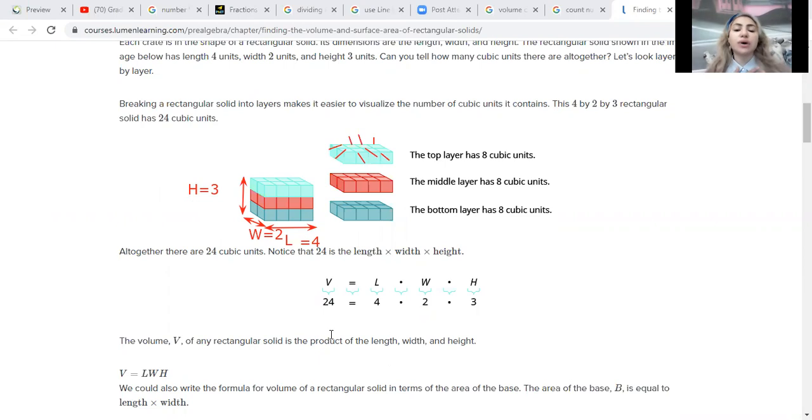But when I ask you how many cubic units are in the top layer, you count the number of cubic units and write 8 cubic units. I didn't ask about the volume. If I ask you about the volume, you will write volume equal length multiply width multiply height. So there are 2 rules here. First one, volume equals length multiply width multiply height. Second, if I ask what is the top layer cubic unit, or the middle layer cubic unit, you write 8, or 8, or 8.